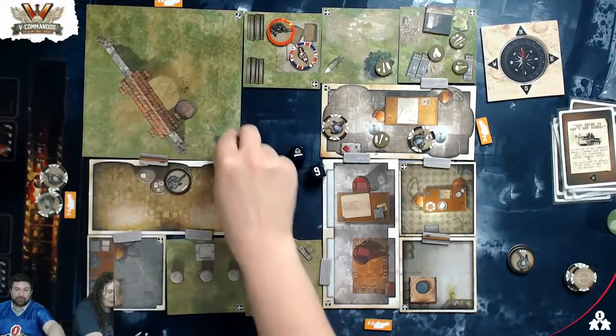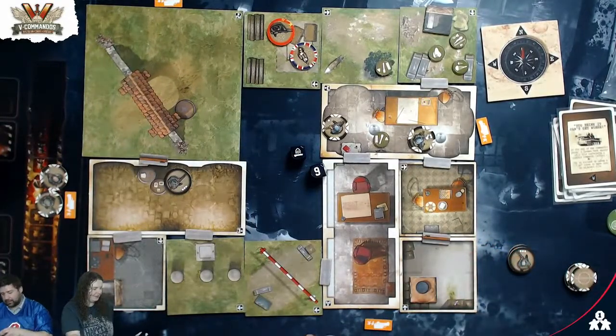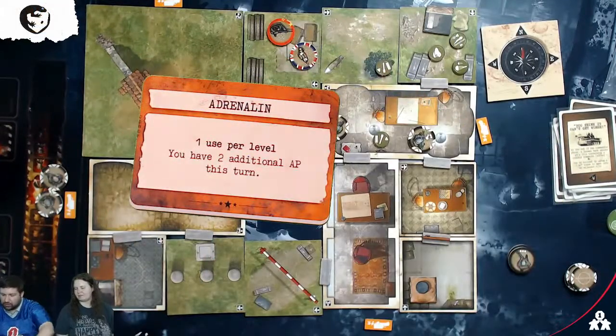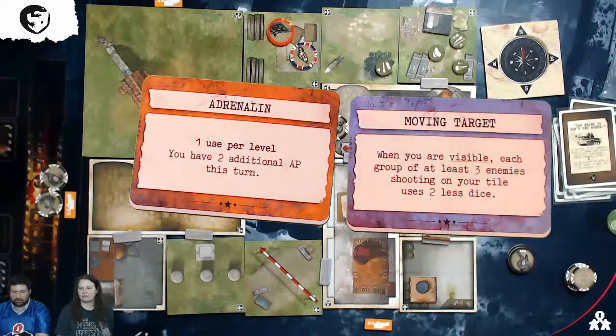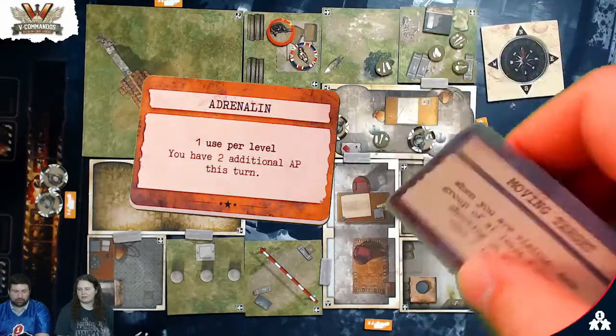So now we also get to put one of these red tokens in the bag. Yay, but we do get experience. So we get to choose between an adrenaline: you have two additional actions this turn. A moving target. Oh, that's what you had. I kind of like the adrenaline. Yeah, I think so. Let's do adrenaline.